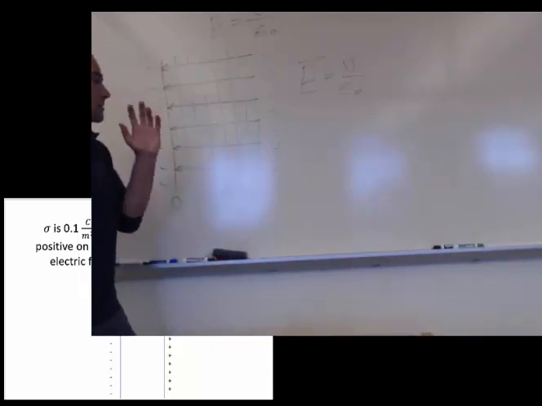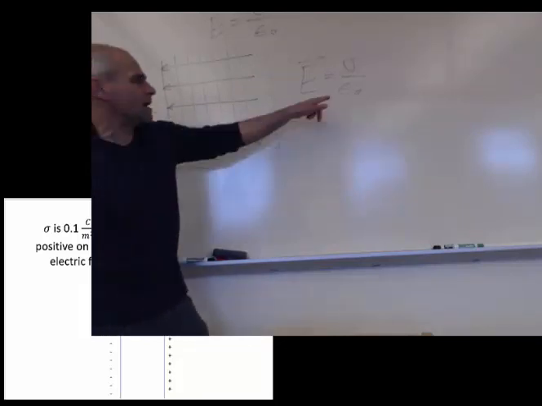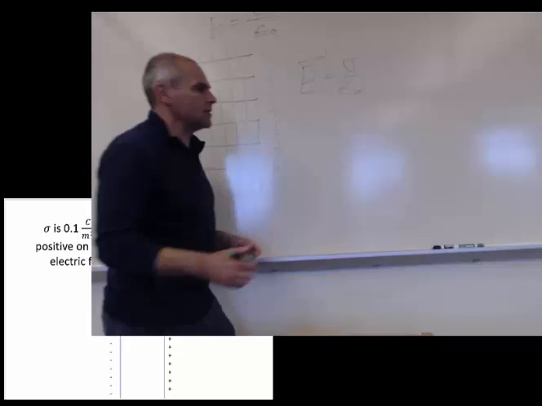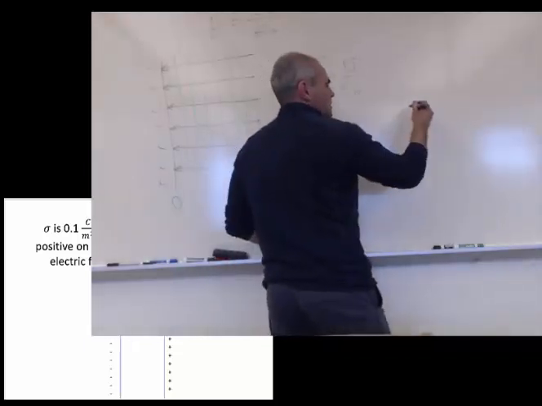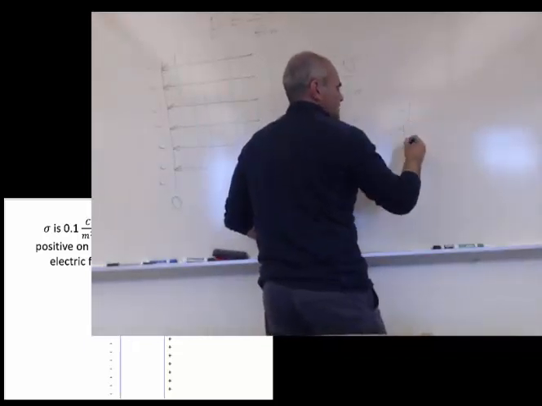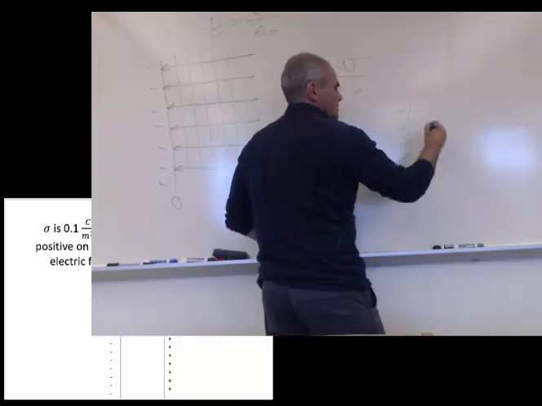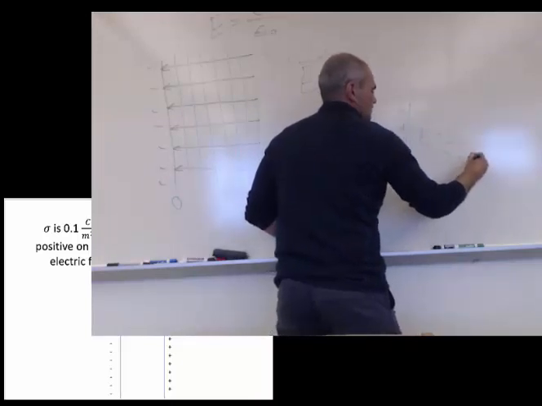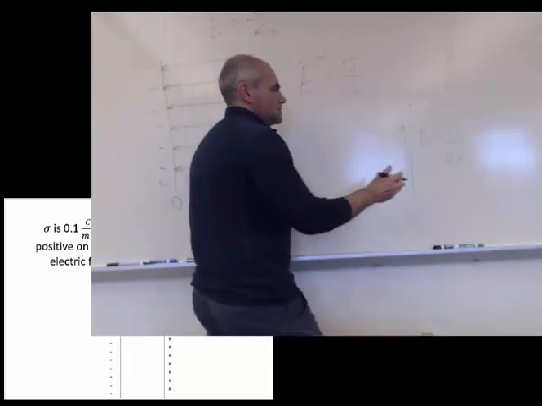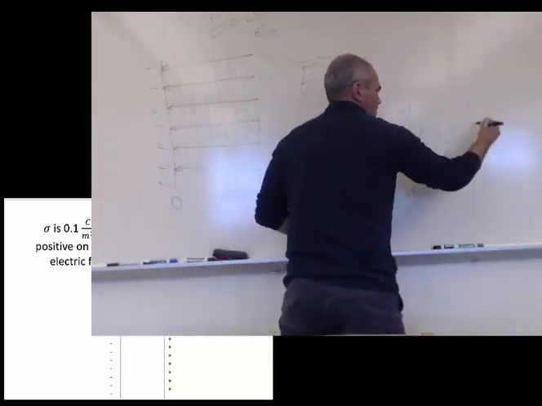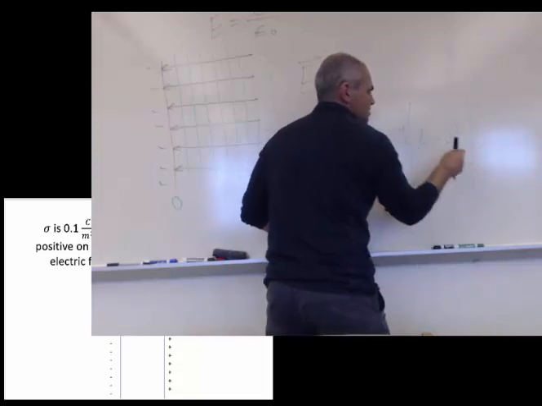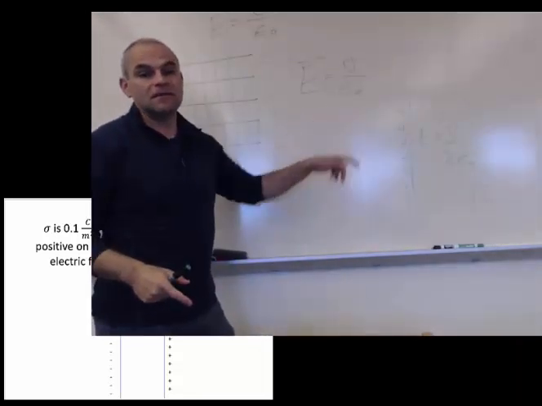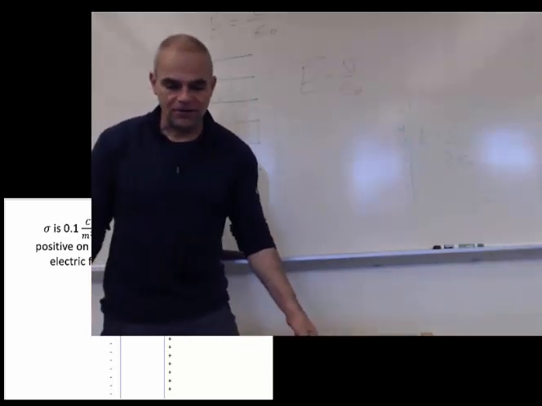Okay, so that's a little bit of a review. And you may say, what happened to the 2 here? Because it was sigma over 2 epsilon 0 when I just have a single plate. Electric field everywhere from a single plate, just to review, is sigma over 2 epsilon 0. And when you have two plates, one being positive, the other being negative, they're each going to contribute that amount. When you add them together, you get that for review.